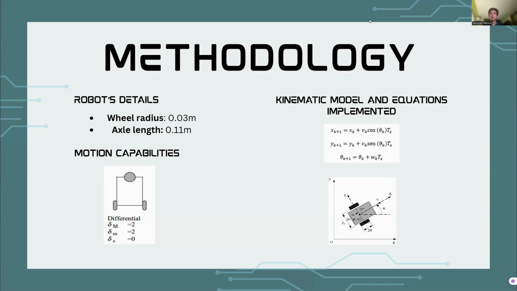Using the standard equations, we relate the linear and angular velocity of the robot to the angular speeds of each wheel. After that, we implement the kinematic equations directly in MATLAB. The code was organized into blocks. We first configure the motor and reset the encoders, and then we calculate the wheel speeds required for each commanded motion.